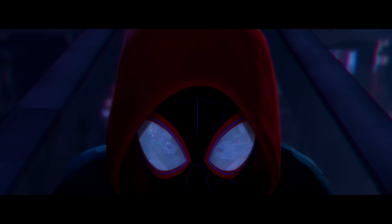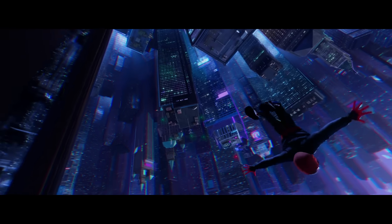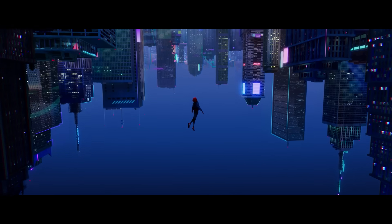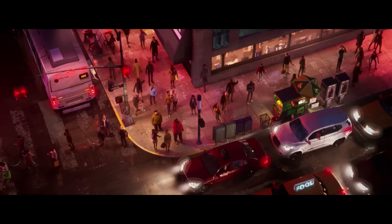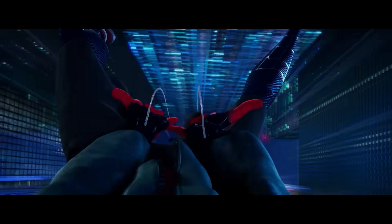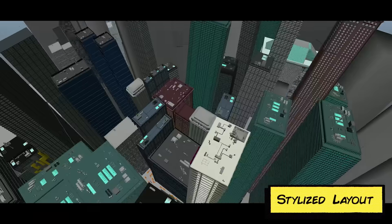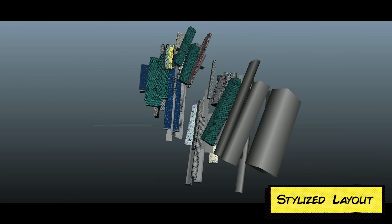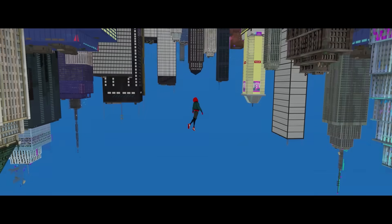The shot where Miles is leaping off the building — that's the leap of faith. It has an illustrated feel to it. It starts with these models that, on their own, kind of look broken. All the buildings are portions that don't make sense for New York. They're skewed — the buildings were miles wide. We had buildings maybe eight to ten times taller than they should be for a New York shot. They're also weirdly composed so that when you see it from the shot camera, it looks really cool. But if you view it through a witness camera, you can see the buildings are in very strange proportions and the layout is really messed up. From the camera, though, it's an amazingly powerful shot.